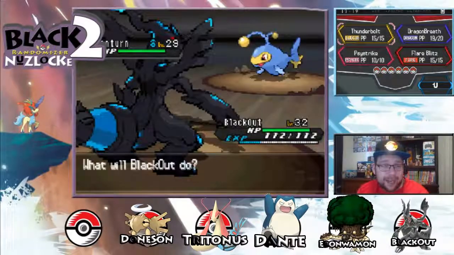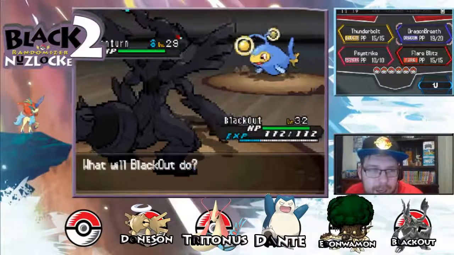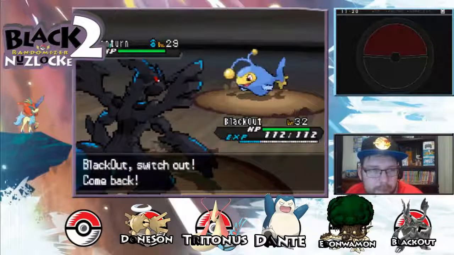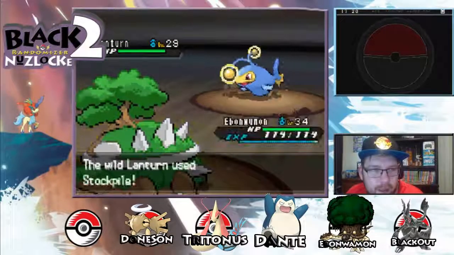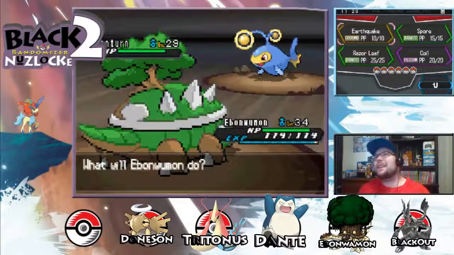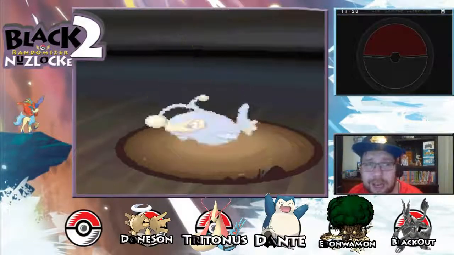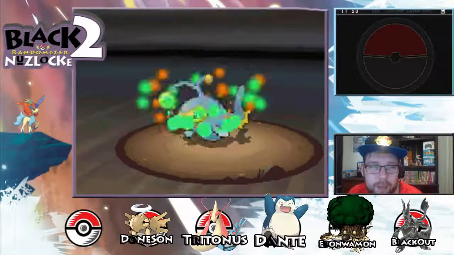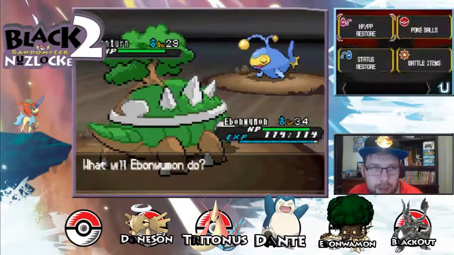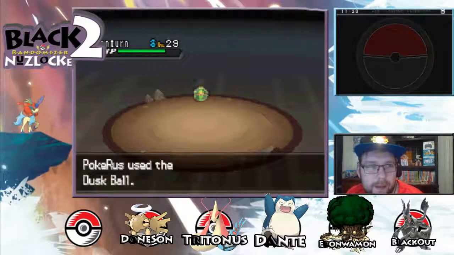As you can see, I did grind up Blackout a little bit. I just wanted to get him caught up with the rest of the squad since we're down to 5 mon. Let's not hit him with Blackout. Let's go into Abomasnow. There's Stockpile. There's a couple other legends I could have gotten, but I think a fire type's more worth trying to get than legends that we already have the typing for. So it's asleep now. I don't think we can hit it with anything, so I'm just going to try YOLO balling it. We're in a cave, so might as well dusk ball it. So not the best encounter.